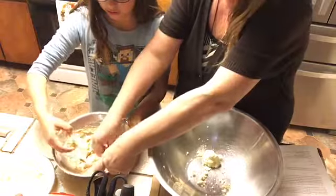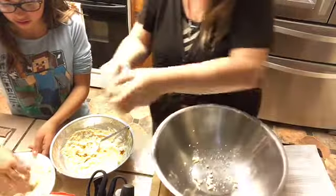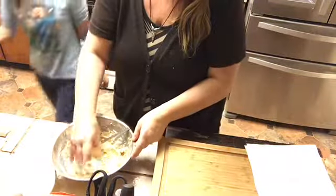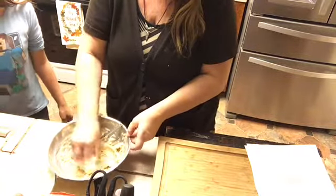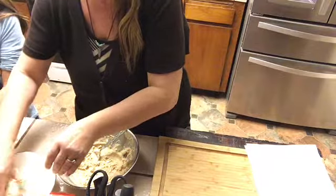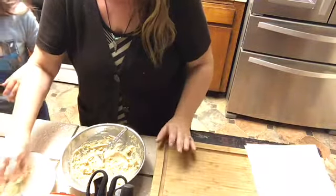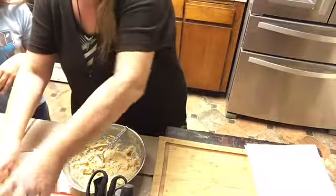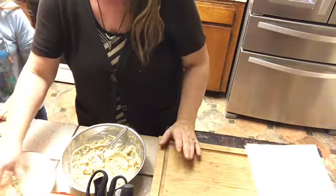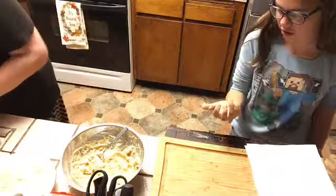And one more — see, that's really easy, it's really not a lot of work. So we are already done here with that batch. We eat them with fingerling potatoes or fries, and beans and coleslaw — there's all kinds of possibilities and it really tastes well. Everybody likes those. Last time I coated them with barbecue sauce and then put them back in the oven for 20 minutes to crisp them up again. Today we just bake them and then make a ranch dip and eat them with ranch dip.